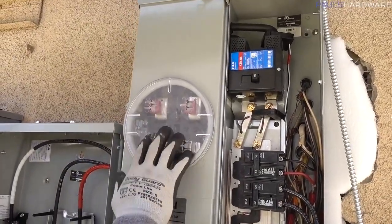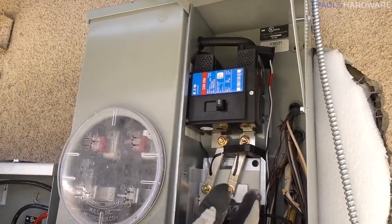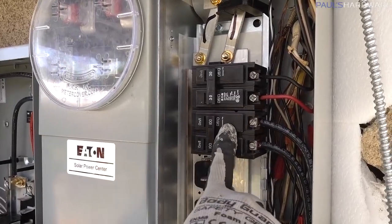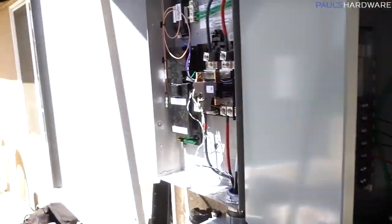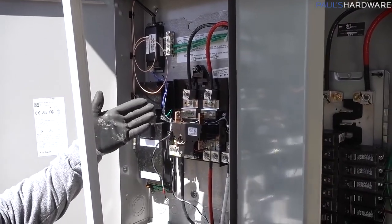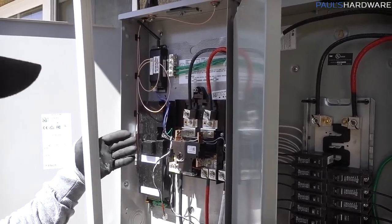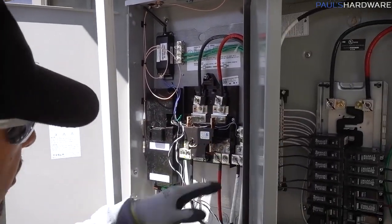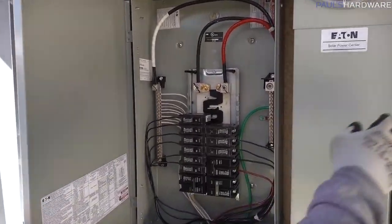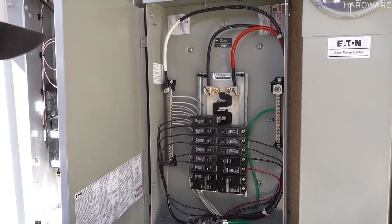Jerry's going to give us a quick rundown of how this is all set up. So we're de-energized and safe. This is your main breaker — this turns on your entire house panel system. This is your AC, which is not being backed up by the Tesla system. This is your main 100 amp breaker. It powers up your gateway, which is your smart brain system — this controls everything. This is your transfer switch. This registers if there's a utility power loss. This is where you're capable of transferring your power back and forth from utility, to solar, to your battery. Your 100 amp breaker feeds this, which powers up your panel. So whenever you turn this breaker on or off, you're going to lose power to your gateway, your Tesla system, and all your branch circuits that feed your house.